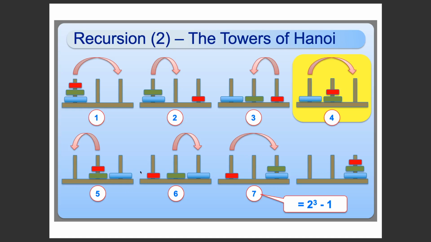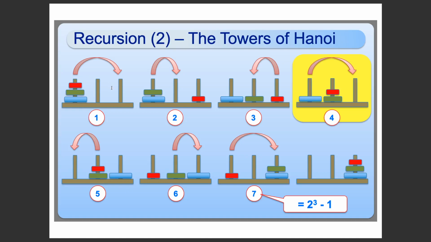Okay, and again, we've got 4 steps to do that. So the 4 steps are like moving individual pegs, but the end result here is that these 2 pegs from here have been shifted onto this large blue peg. All right, so what we're saying is we can take the problem of moving 3 discs from one peg to another.